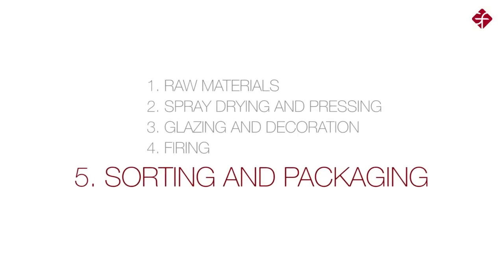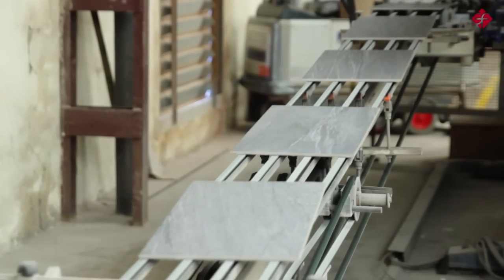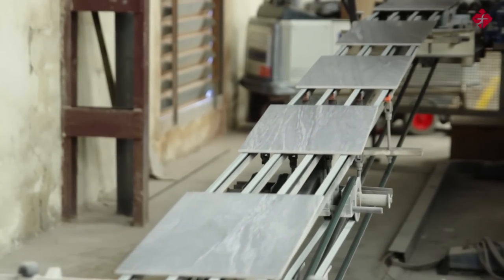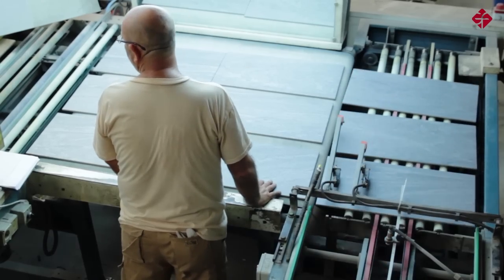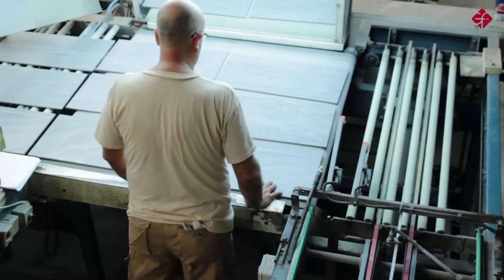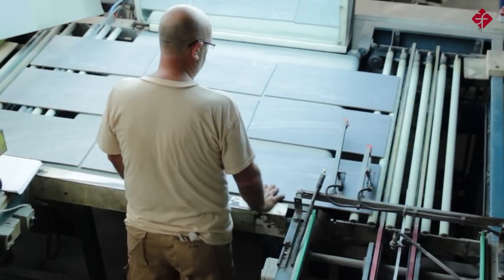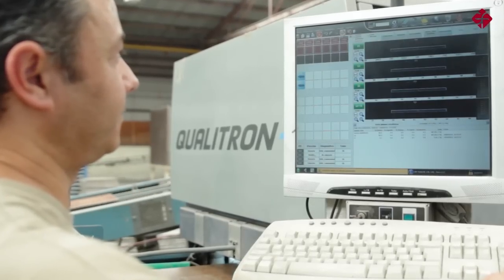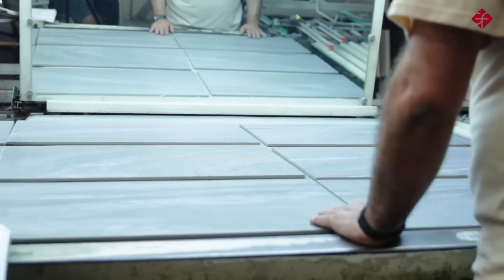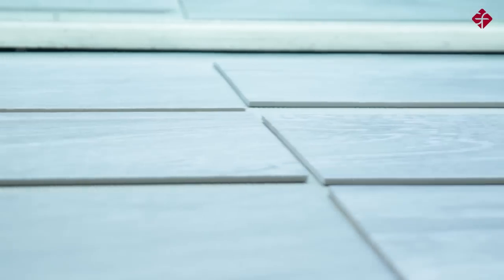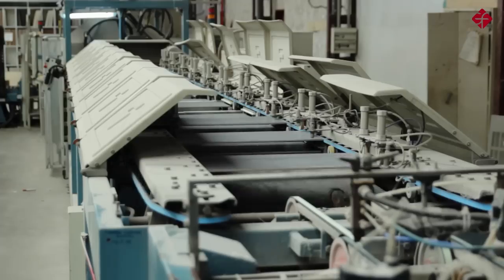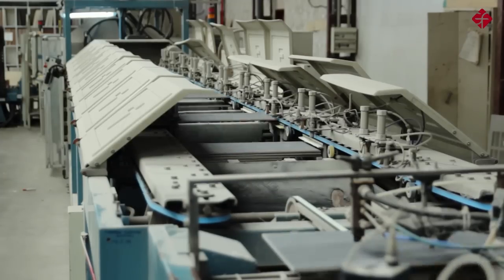Sorting and packaging. Once fired, the tiles are sorted and undergo a number of quality control procedures. The first uses equipment that carries out a visual check of the surface on the top facing side of the tile, using a machine with artificial vision handled by an operator who inspects the design and color tone of each and every tile to eliminate visibly defective items.